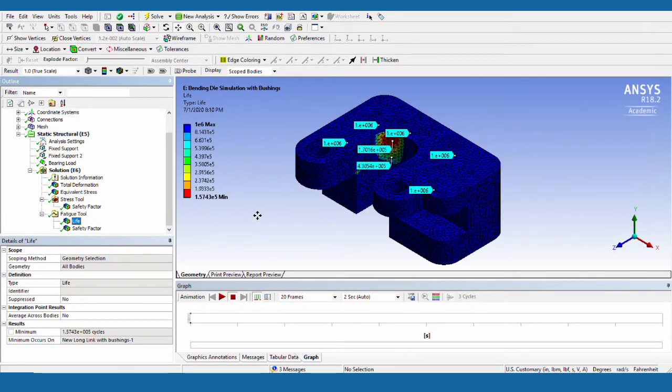When looking at the fatigue tool, the only point that can be seen below infinite cycles is where the maximum stress was experienced. The consistent load that this die would be under would be much less than 10,000 pounds, which would yield infinite cycles at this position.